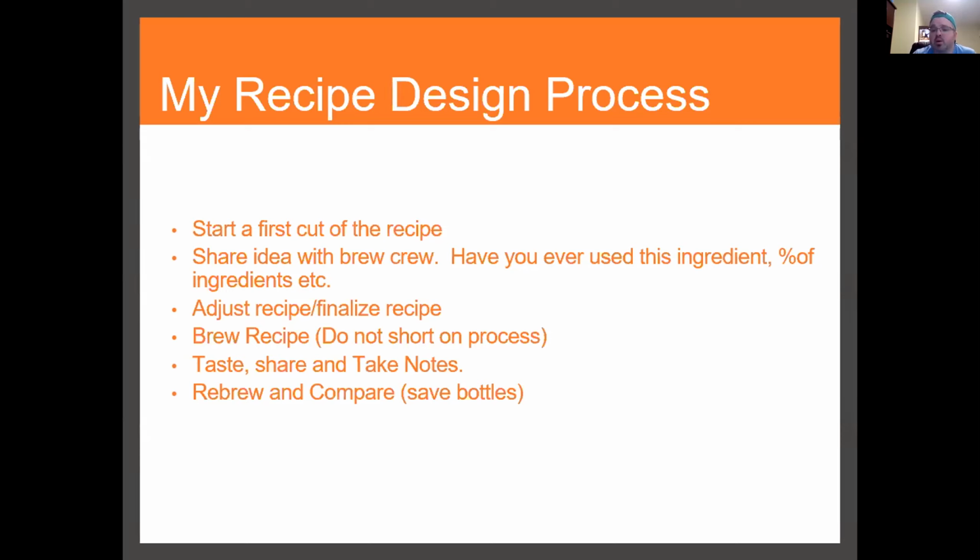And then I rebrew it and I compare it. So I'll taste it. I'll make notes. I'll bottle off a few and save them for later. And then when I make another version later, I'll test them against each other and see, I'll tweak 1 or 2 things. When I rebrew something, I won't redo a whole beer and start from the ground up. I'll just tweak maybe 1 or 2 variables. And then I'll taste it the next time and see what I like and what I don't like about it. And then I'll just make another tweak if I need to.